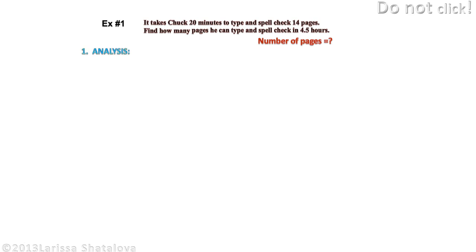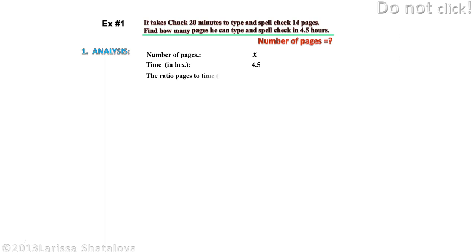Analysis. I am trying to solve problems like this one from the end. I am trying to read the question. Find how many pages he can type and spell check in 4.5 hours. So now, number of pages is unknown. I will mark it as x. And time is 4.5 hours.